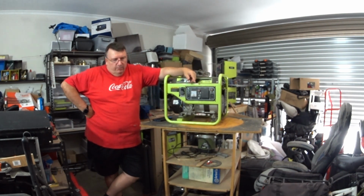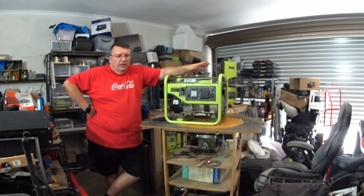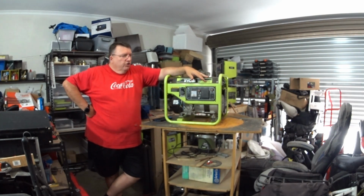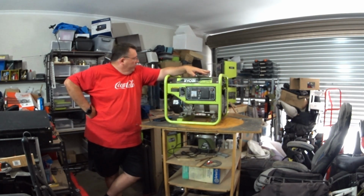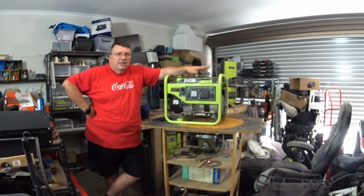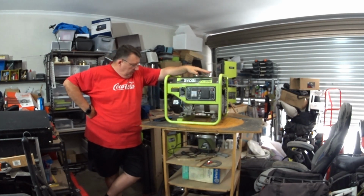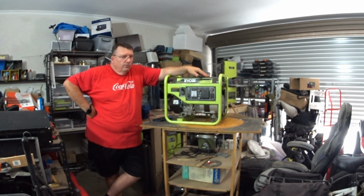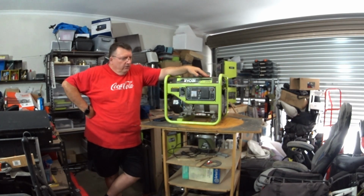I've got the other one, the bigger one there, which works absolutely brilliantly, even though they are Ryobi, and everybody carries on about Ryobi being junk, but I've got Ryobi power tools all around the place, been using them for years, never had a problem with them. So, yes, they're a hobby type machine, hobby grade tools, but that's alright. I'm a hobbyist, so that works perfectly for me.